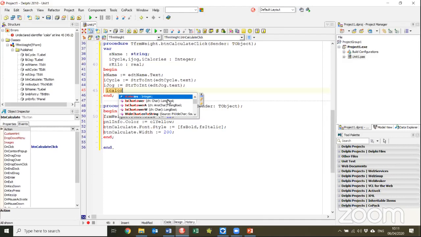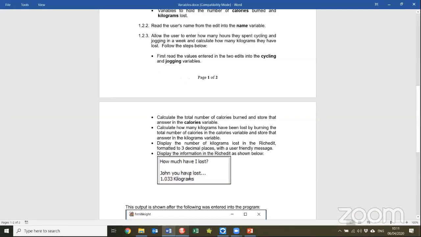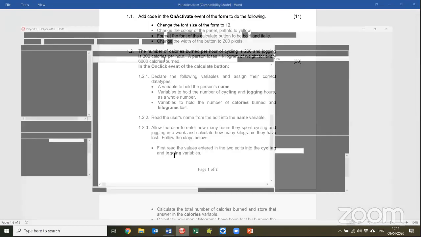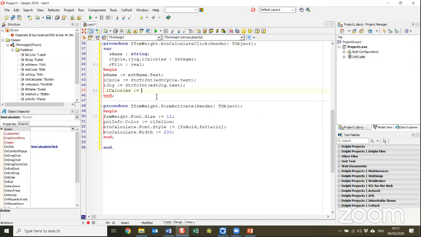So I calories is going to look like what? Can you remember the numbers? Let's have a look quickly. 200 calories for cycling and 300 calories for jogging. So what is my code going to look like? I'm going to say I jog what? Good.